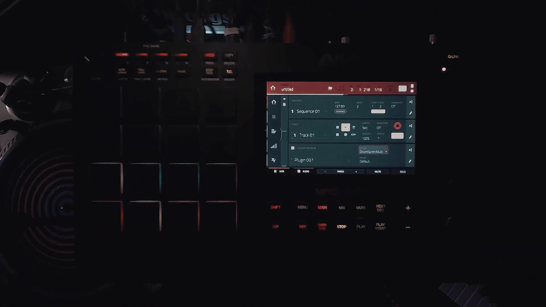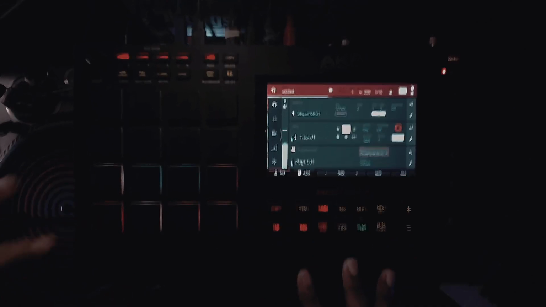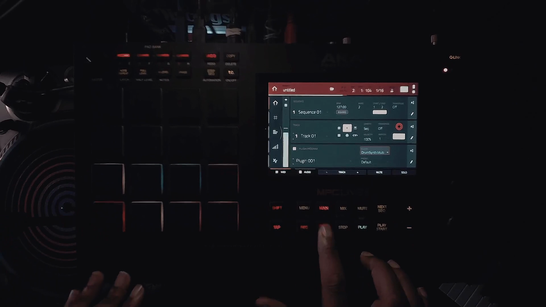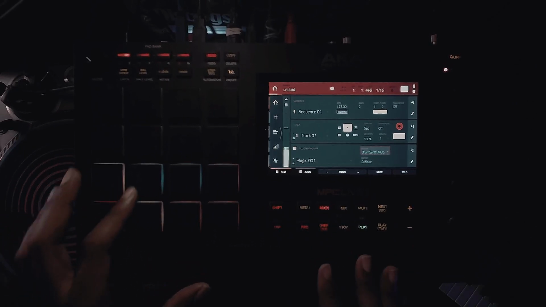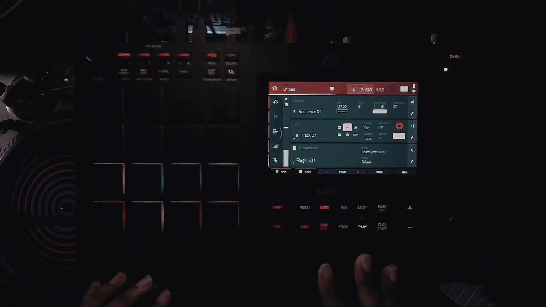Yeah, let's go ahead and do something on that tempo here. We're going to do something different today. All right, let's double that up. Matter of fact, let's go ahead and make this 8.